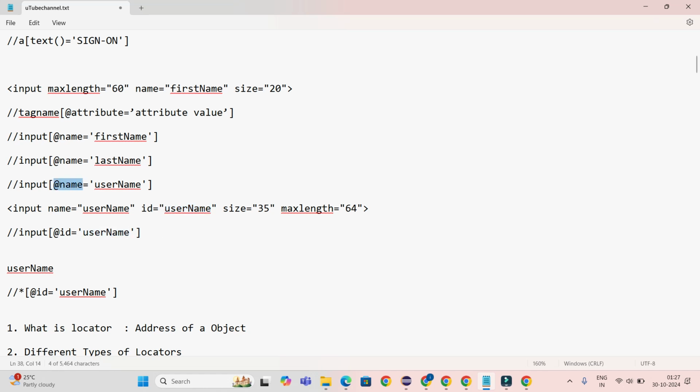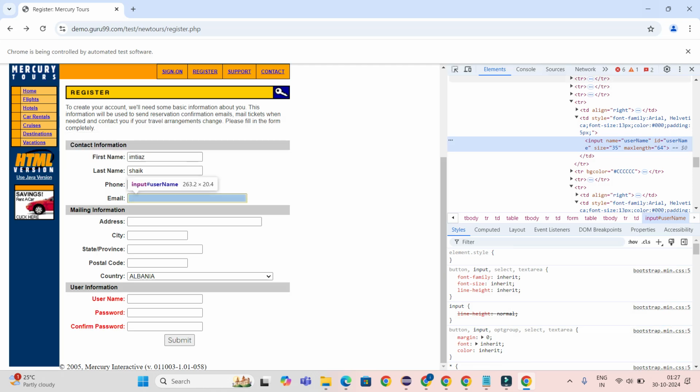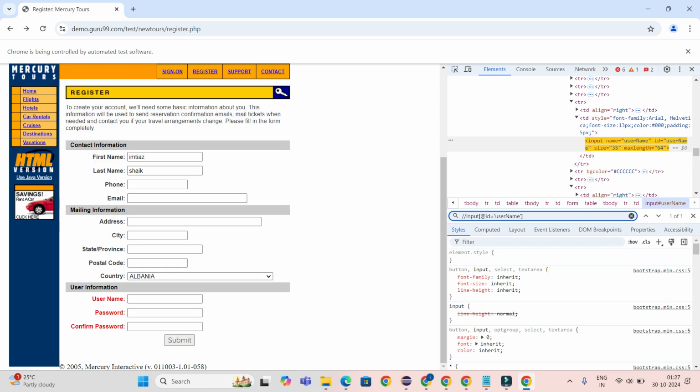Not only with name, you can form the XPath. Assume that name is not there. ID is there. Then by using the ID attribute here, you can put the value here and check whether this XPath is pointing to unique. Just Control F, Control V. See here, it is pointing to the email text box uniquely.